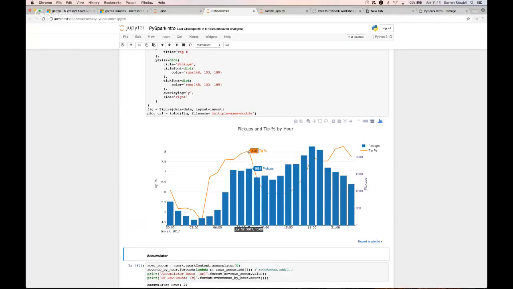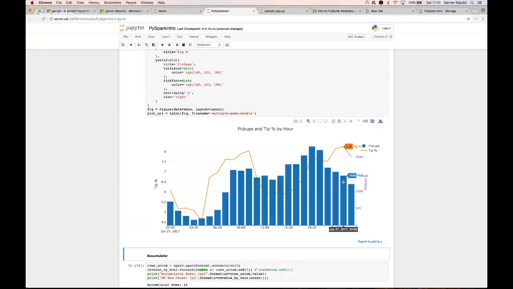So now we can see that our 10 a.m. slot, there's 1,661 pickups at 10 a.m. So that's pretty good, an 8.05% tip. Then we bounce over to 10 p.m., which was the other one that we liked. But you'll see that now maybe there's a little bit less. There are fewer pickups for how much that they tip.